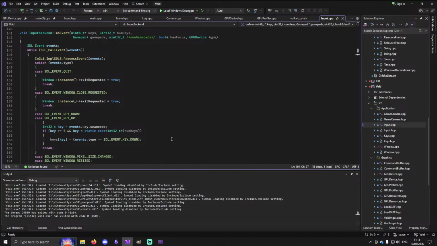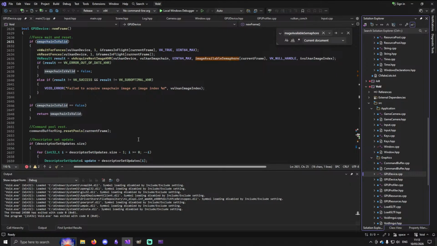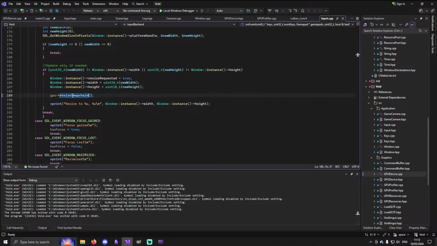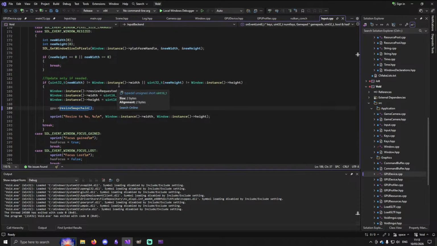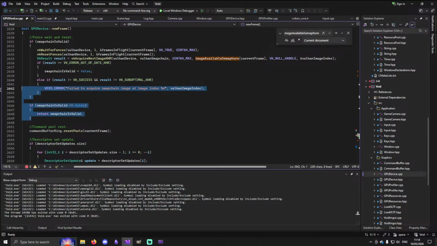Now I'm kind of curious if I basically remove everything that I've got here, and if this is always going to be triggered, do I even need this resize swap chain stuff?